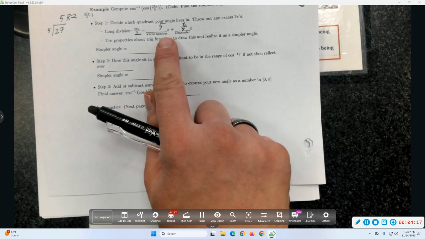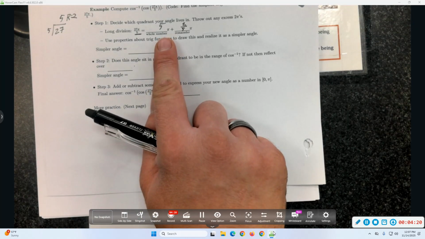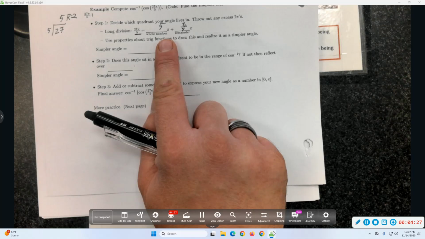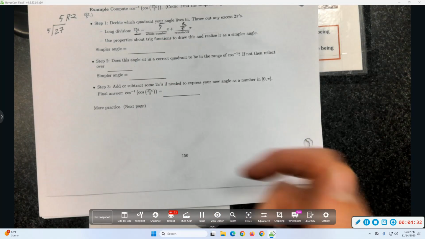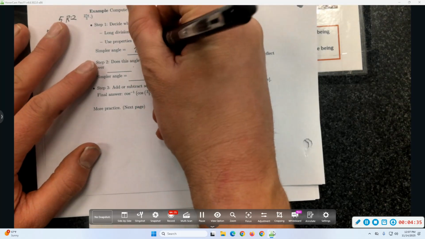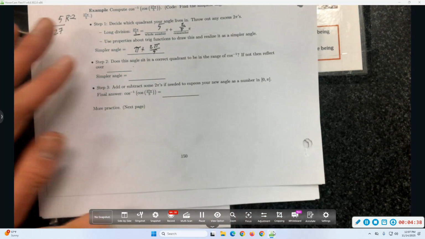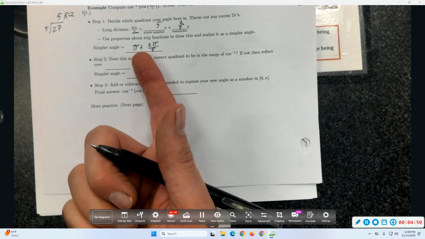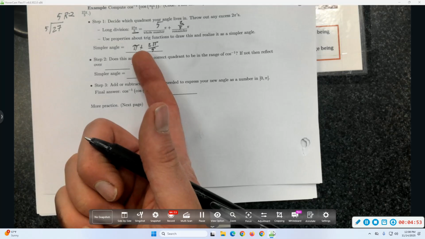All right, so you take a look at that. Do you have some extra 2 pi's you can throw out? Yeah. You have 2 extra 2 pi's. When you throw those out, what are you left with? You have 1 pi plus an extra 2 pi over 5. And so far, super familiar from what happened last time, because we haven't actually involved cosine in our walk so far. This is the same point on the unit circle. This angle is coterminal with the angle we started with.